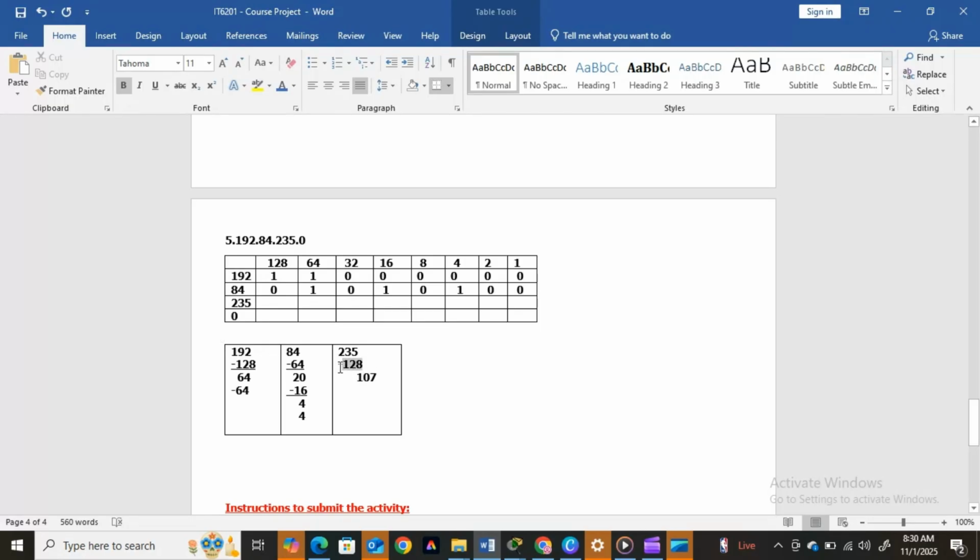So 235 minus 128, we have the value of 107.